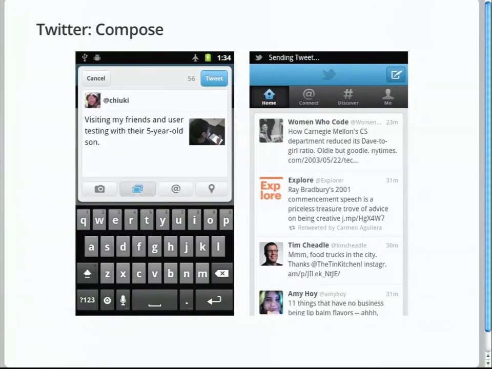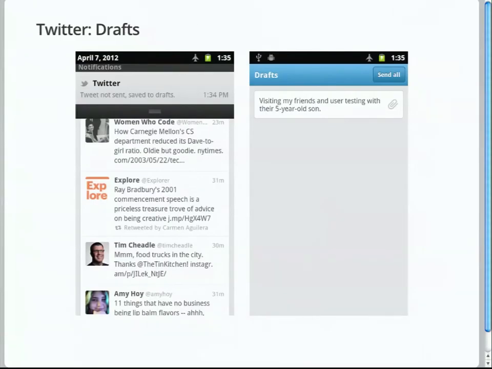So again, just showing you how it actually looks on the interface. I'm typing in my tweet, and then Twitter goes ahead and tries to send it. And then when it failed, because I very stubbornly put it on airplane mode, I made it fail, basically. I was not actually on an airplane. When you pull down that little bird, it will tell you, tweet not sent, save to drafts. And then when you click on it, it will go ahead and put it in the drafts folder, and you click on it, and then you see there's a send all. So you can actually compose multiple tweets and then send them all at once when you get internet.